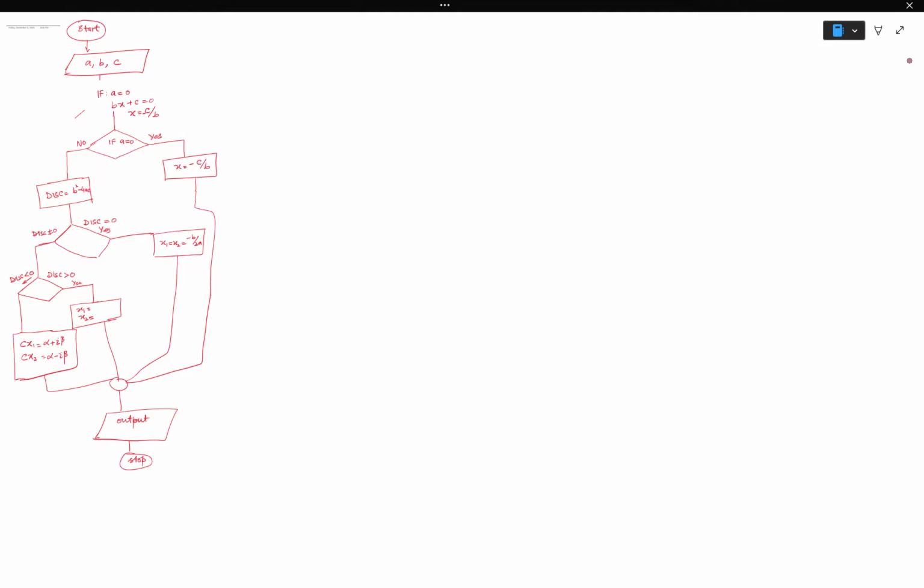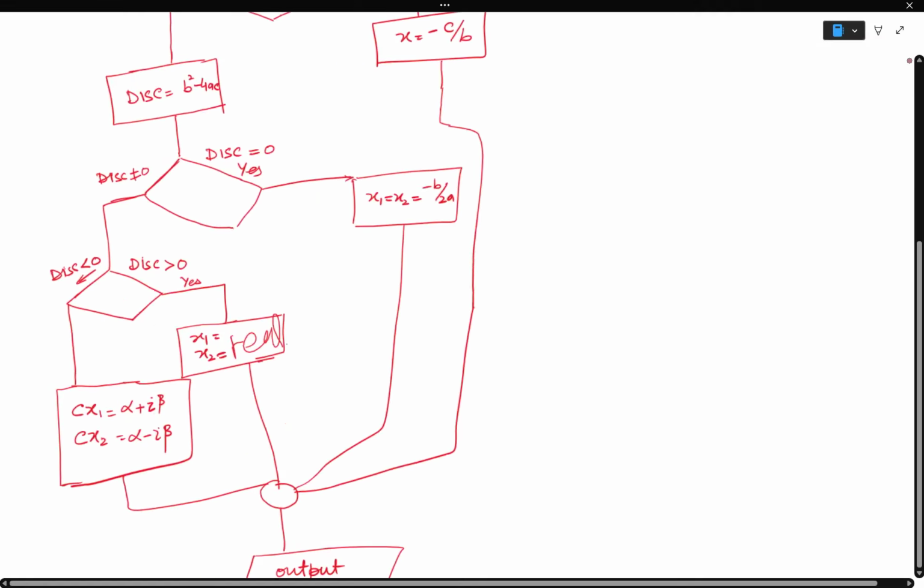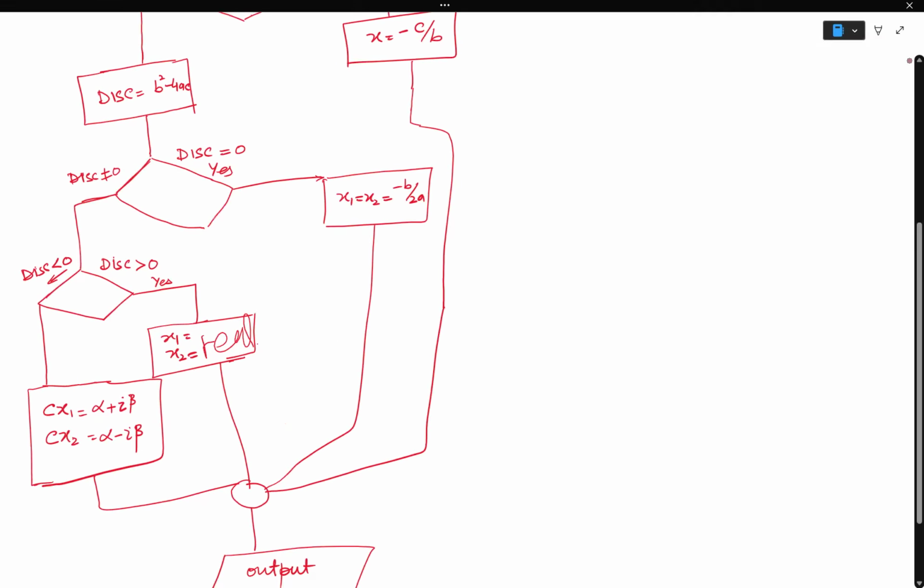And then we will see if the discriminant is 0, then the equal roots would lead to the end of the program. And if the discriminant is not equal to 0, then we have to look for the possibility of getting real roots. So here, these were the real roots. And in case the discriminant is less than 0, then we have to explore accordingly the complex root calculation.